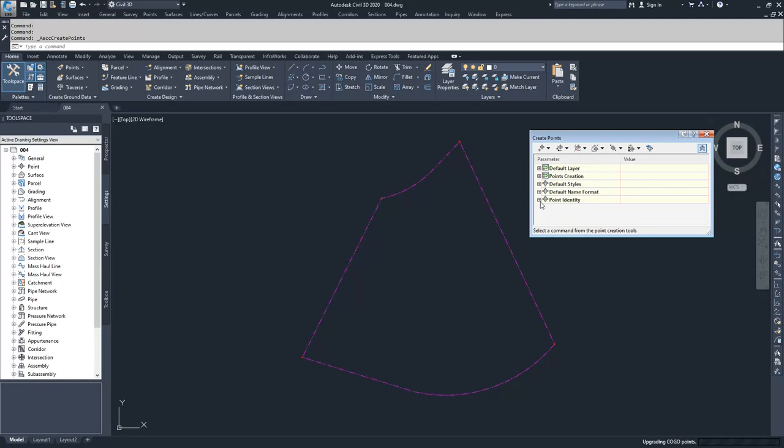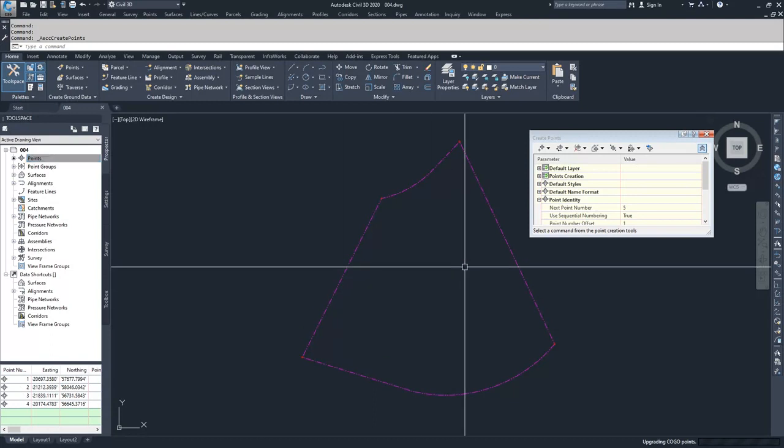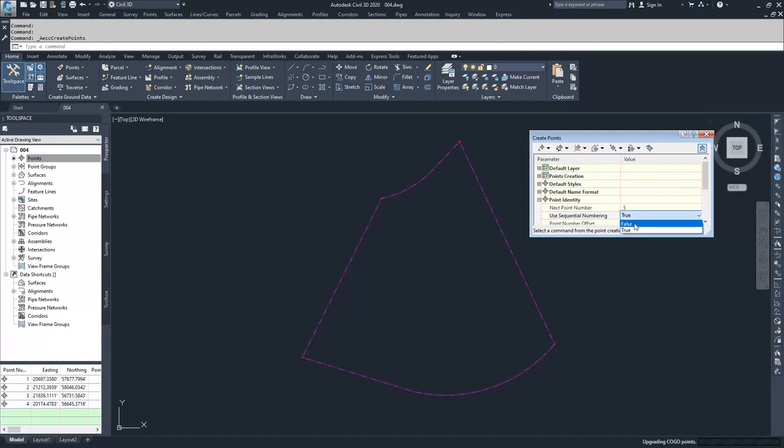And then from there, you have your point identity. Your point identity is inside of these points. If you look at the set point, the point number over here is the point identity. The point identity is telling us what the next point number is that we're going to create. So if we created a point, that point would be created as point number 5. You can choose to use sequential memory. If you set it to false, then every time you create a point, it's going to ask you what point number you want to use. If you leave it as true, it will use this point number offset to choose what the next point number is going to be. So if we create a point 5, then the point number offset of 1 will say that the next point after 5 should be 6.